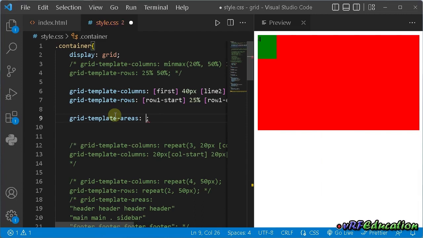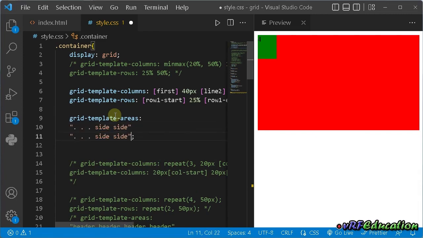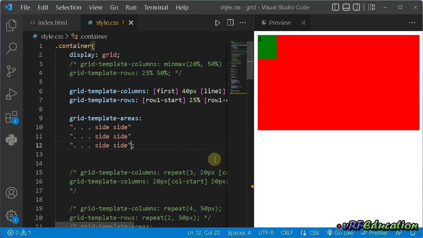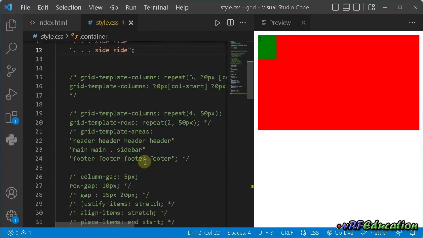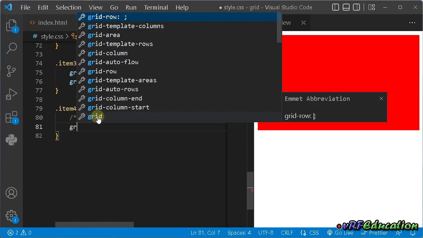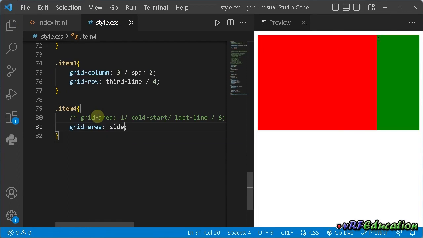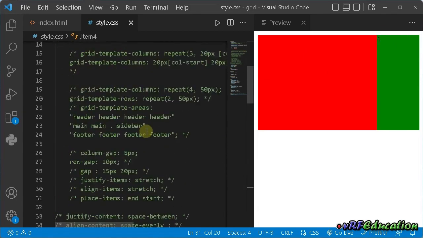So for the first row, I have 3 periods and then side. And this will be repeated for the next 2 rows. Now I can just assign the grid-area with the name side. As you can see, the result is the same. The last 2 columns and all rows are occupied by this HTML element.